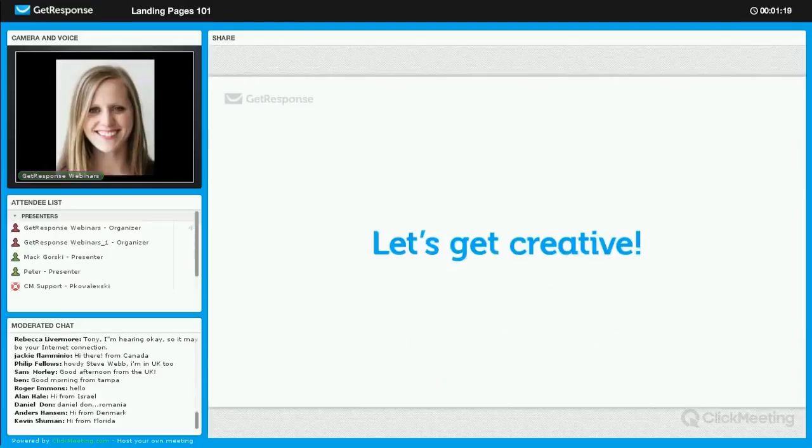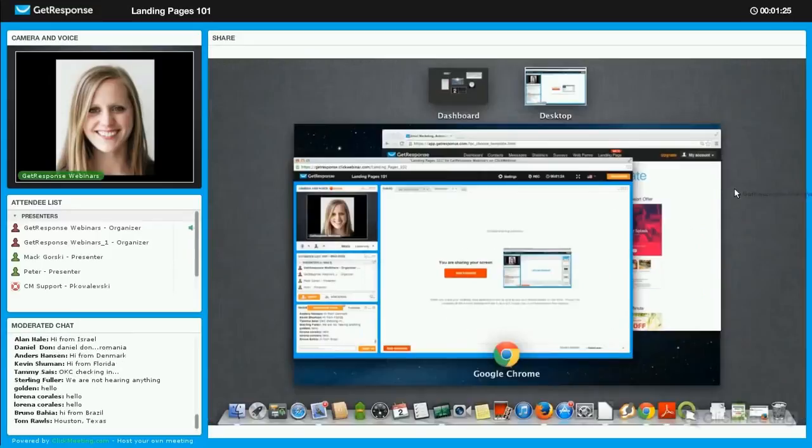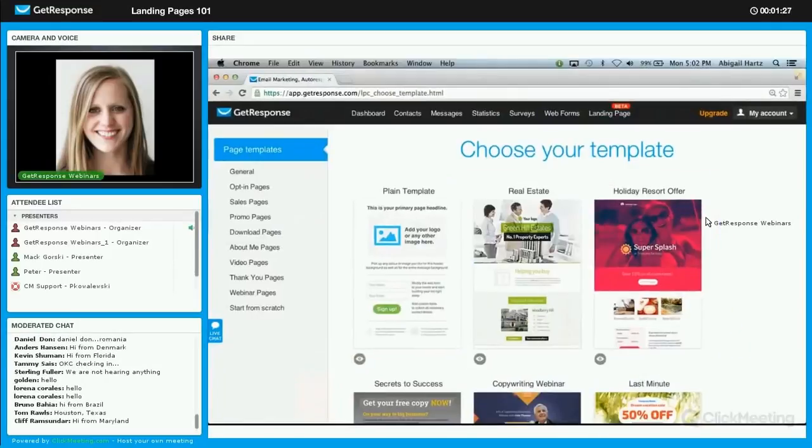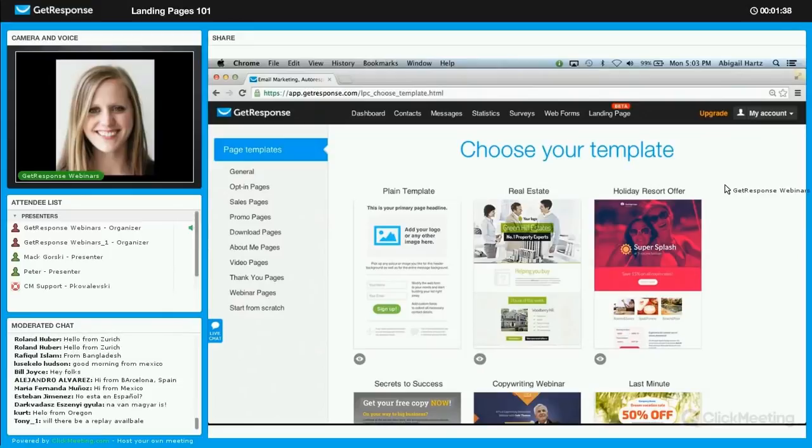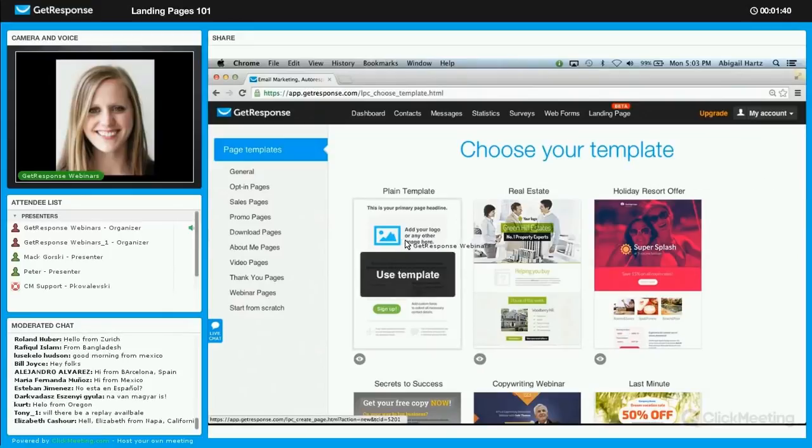So with that said, I think it's definitely time that we get creative and actually take a look at this new feature and the options that we're going to have within it. So let's do that now. I'm going to show you guys. This is what you're going to see whenever you're creating your new landing page. Of course, you'll just be going to landing page create, and you're going to be brought to our template section. There's over 100 templates available for you to choose from. So there's definitely something there that should catch your eye and get you excited to start. And of course, you can also choose to start from scratch as well and build your own template.